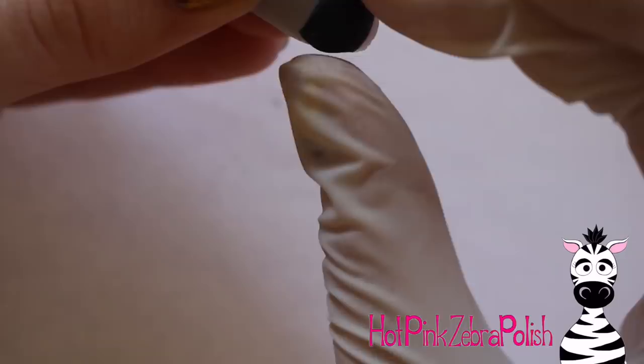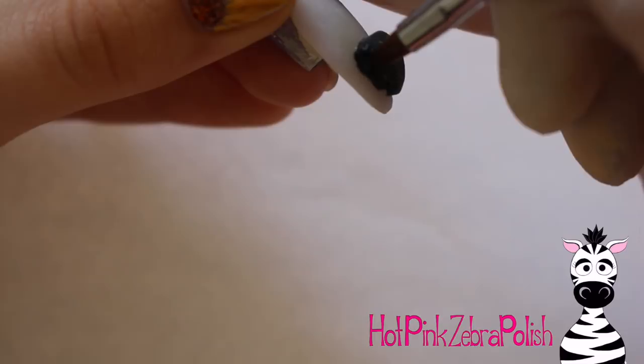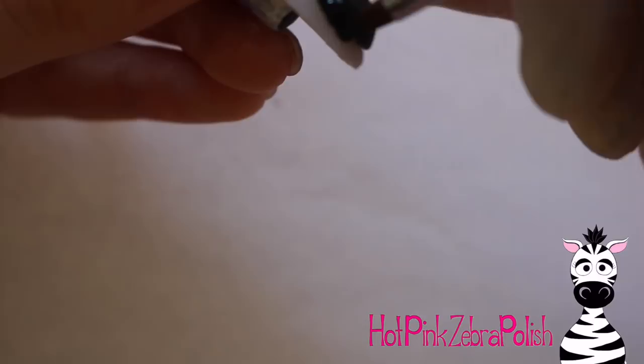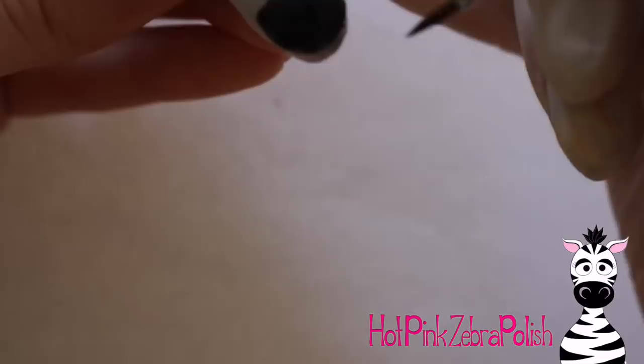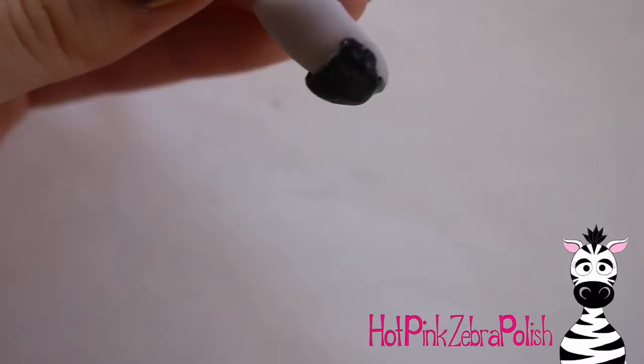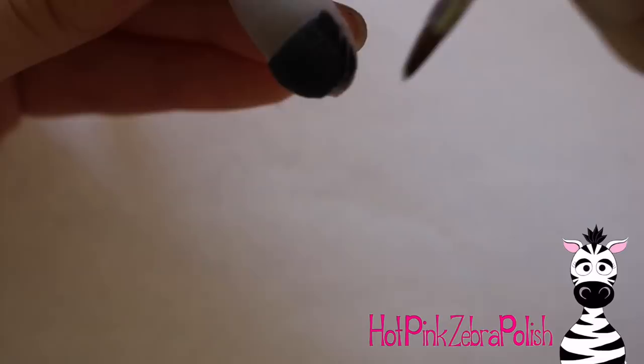Then I'm going to add just a little bit more black acrylic going around the cauldron to fill in any gaps. If you don't fill in the gaps, as soon as you start oozing your pipette underneath, whatever liquid you've got in there is going to leak out those cracks and come out the bottom or the side instead of the top. So make sure you do fill them up. It's kind of like making an aquarium nail — you really need to make sure you fill in all those gaps so no leakage occurs.